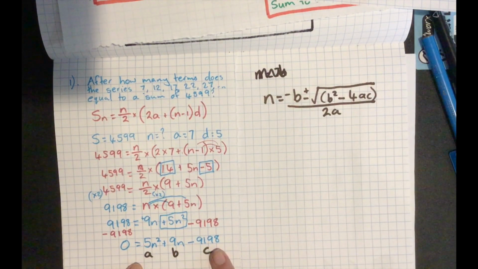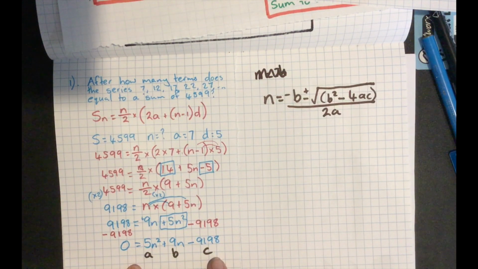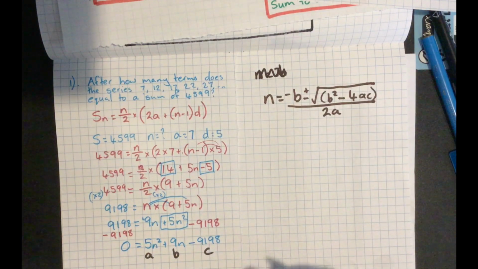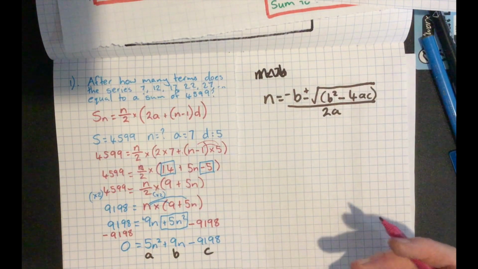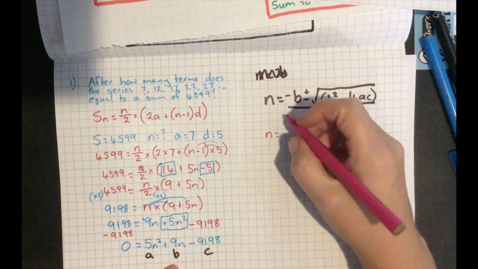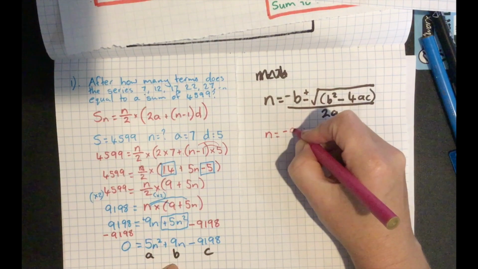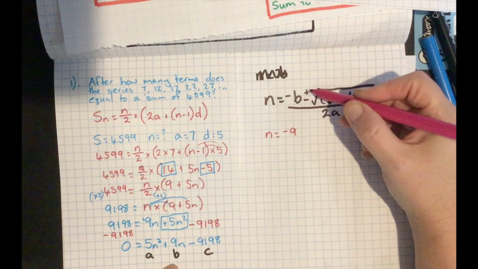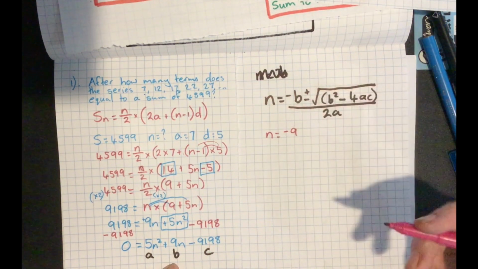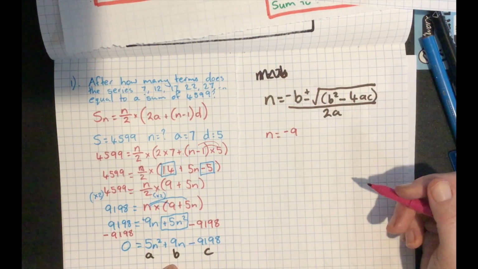I've labelled in my quadratic equation what our a, b, c is. Now I'll just need to make sure I substitute those in correctly. Be really careful if there is a negative that we put it in there correctly, because if you don't, you'll probably end up with a calculator error. So let's go ahead and do that. n equals negative 9. Now I've got a plus or a minus. I'm going to deal with adding first. I have to do the equation again with the subtraction and then check which one of the answers makes sense.